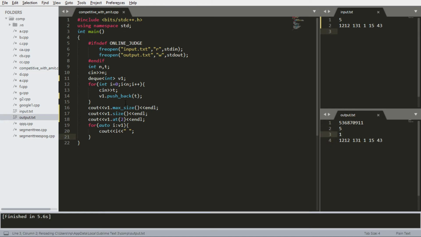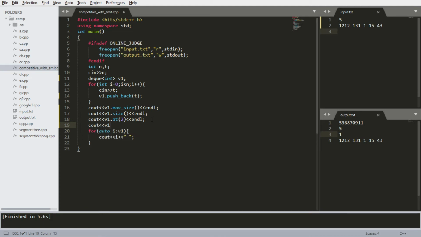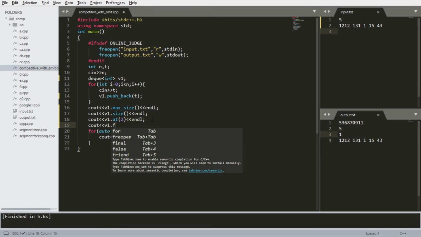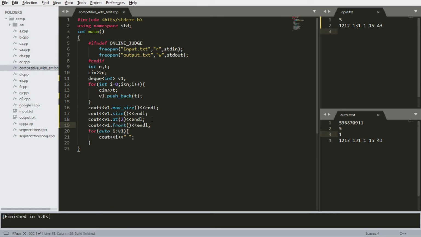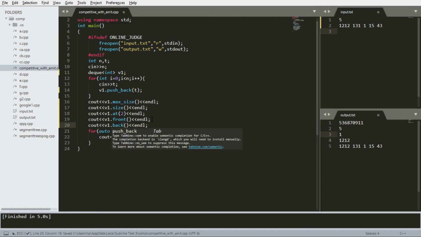So we got 1. Now if we want to directly get the first value, how do we do it? Cout v1 dot front, and we got our front. Similarly we can do v1 dot back, and it will give 43.